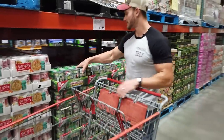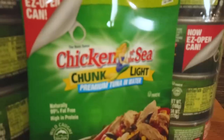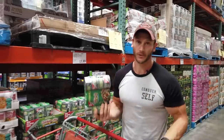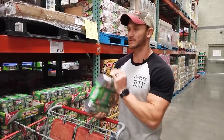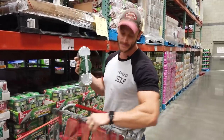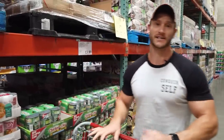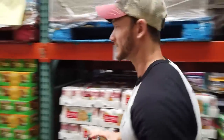Tuna — this is a good price. What I love about Costco is they have the chunk light options. Chunk light is actually better than albacore. Albacore is higher quality in the sense that it's denser and has a little more protein, but chunk light comes from a smaller fish. That means it's better for your body from a mercury standpoint and from a toxin standpoint. I'll go ahead and grab that.